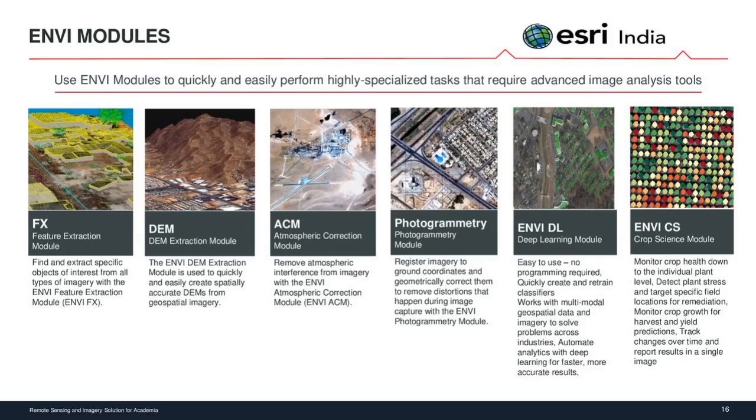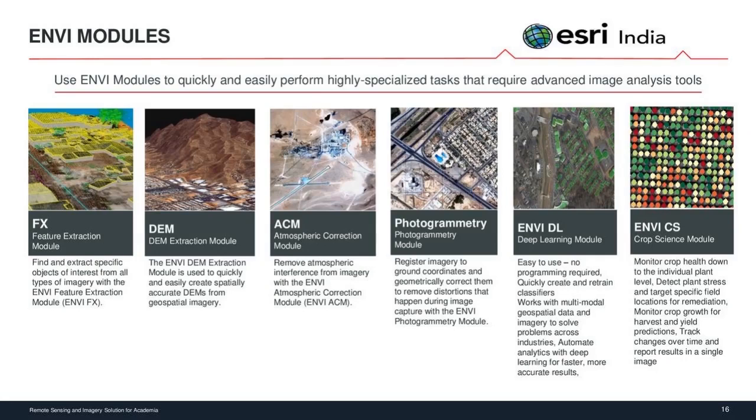Coming on to ENVI Crop Science, agriculture is the most important domain that we are working on, which needs very high attention and very accurate results because agriculture is the backbone of the country. So the ENVI Crop Science module can be utilized for that, in the manner that we can monitor crop health, count crops, and track changes over time, so as to report any missing crops, or any disease happening in the agriculture fields, to the concerned authority to look into.